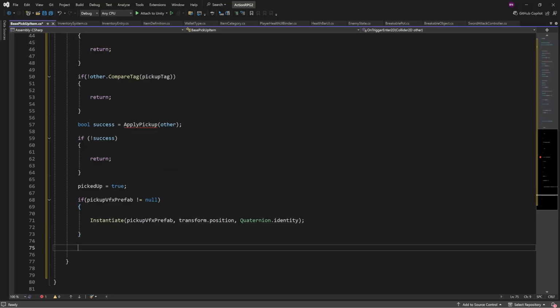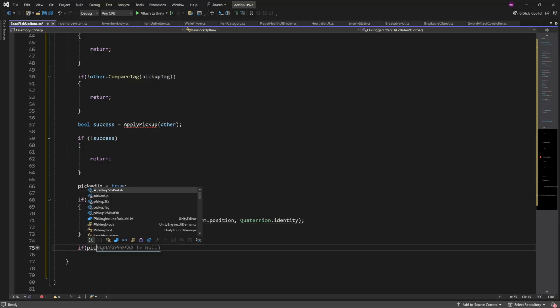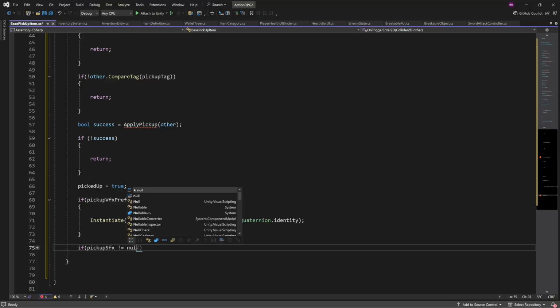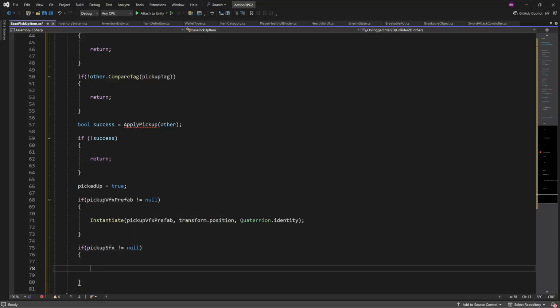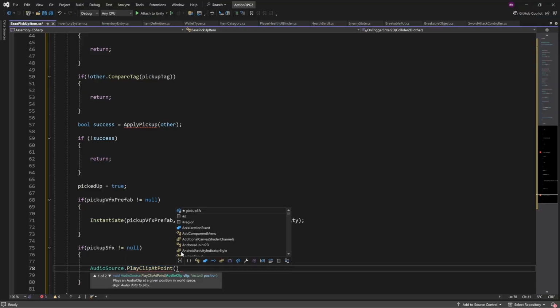Now we got to do the sound. So if pickup SFX is not null, then what we're going to do is AudioSource. So there's a default audio source in the game. We'll dive deeper into audio later in this series, but for now, if you just want to get a sound to play, we want to do AudioSource.PlayClipAtPoint, and then the clip is going to be the pickup sound effect.